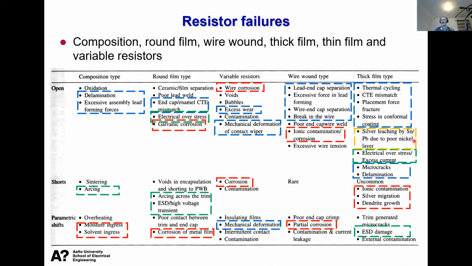And then I marked here, just wanted to highlight one more thing. This is a mechanism which one cannot directly put into any of these categories. It's so-called silver leaching, silver leaching to solder, and that is maybe more of a metallurgical problem or a manufacturing quality problem. And I will explain this one with the next slide.